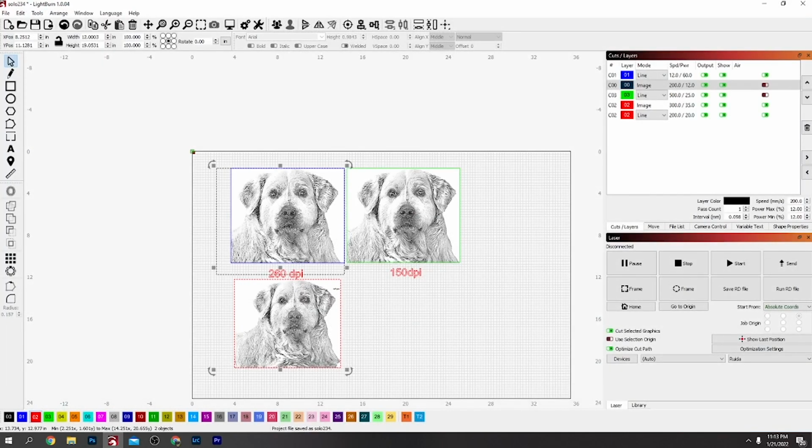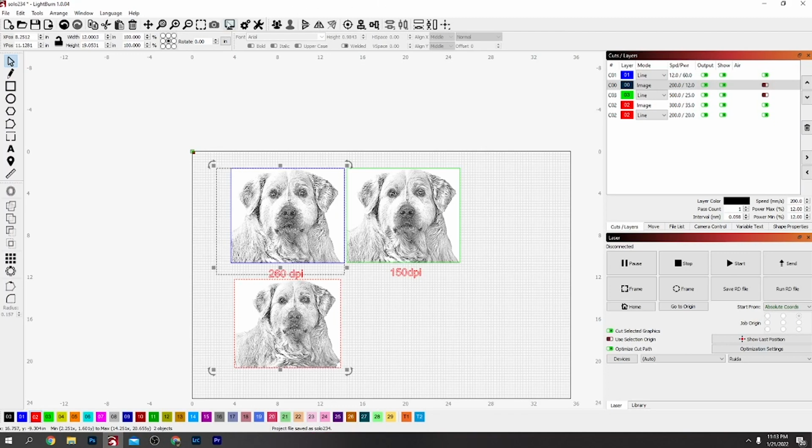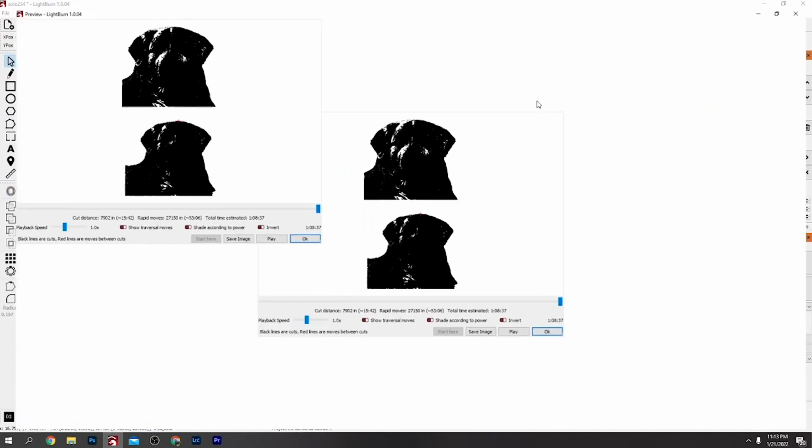I've got this one. Let me just quickly go back to Photoshop. I had this one. Not that one. Oh, I had like this, but let me just quickly do it. The nose was a bit darker. It was kind of like that, and all I've done was come back to Photoshop and just added some more white to the nose. You don't notice it too much in the preview. I'll just quickly show you.